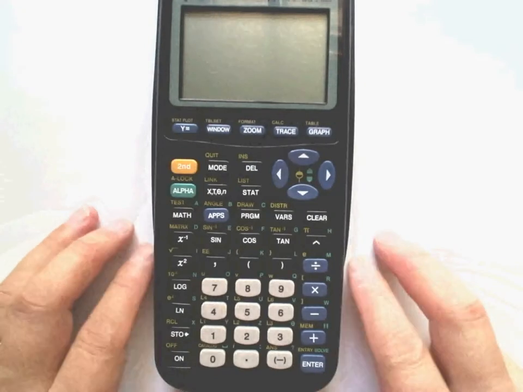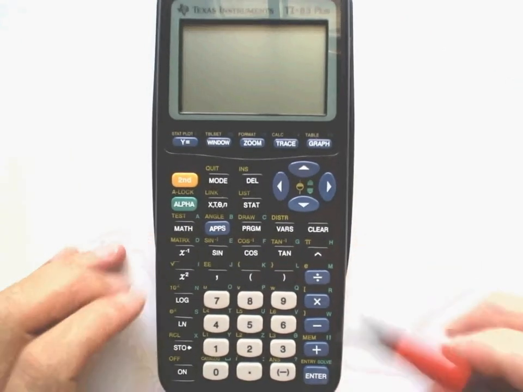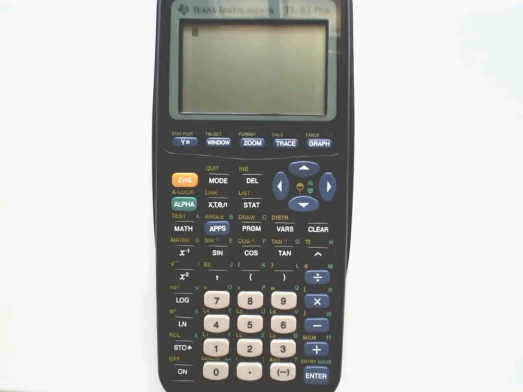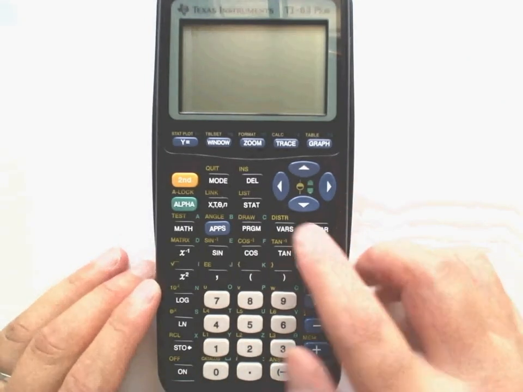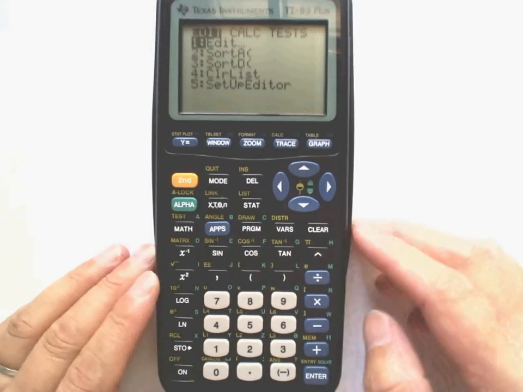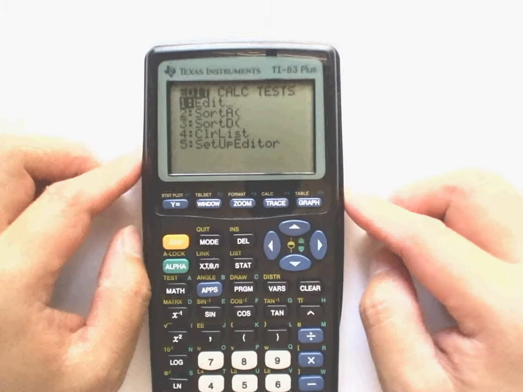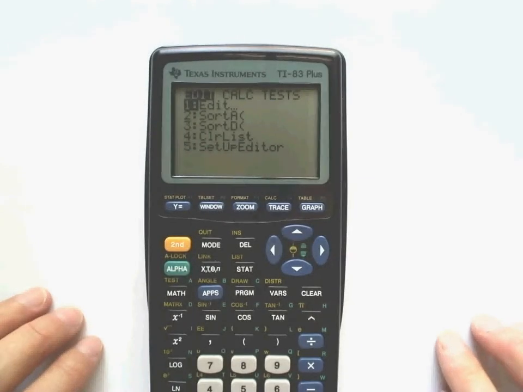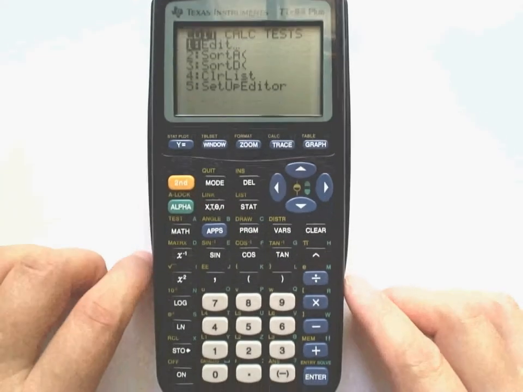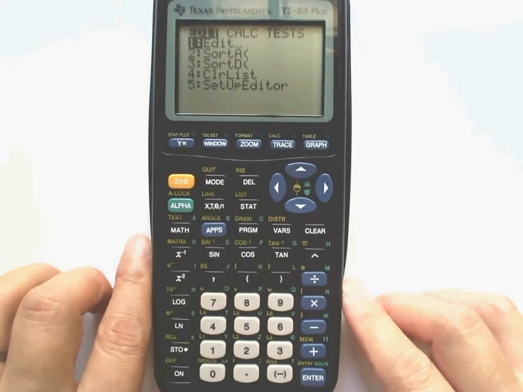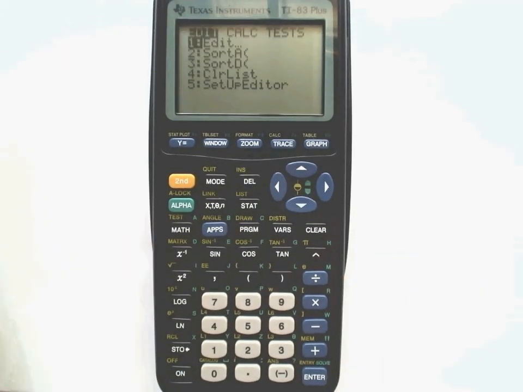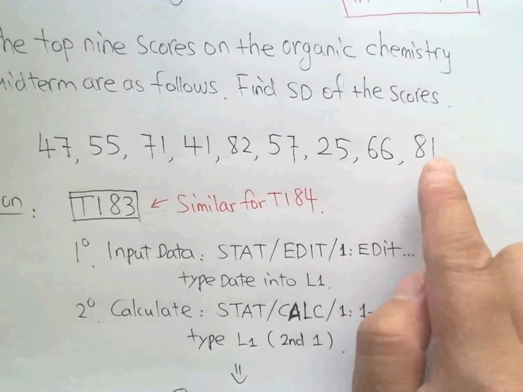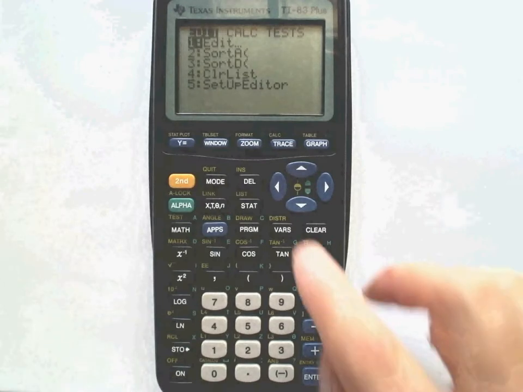Now I will show you how to do the calculation in the calculator. So we have a calculator, a Texas Instrument 83. Remember I just showed you the steps, right? Let me make it a little bit clearer for you. Be patient. Okay, so let's move to where you find the one variable stats. That's all we need. I just have the data, so now I'm going to type the data and then do the calculation.